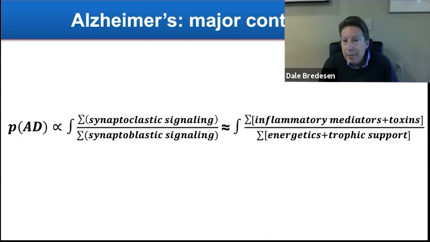On the other hand, on the denominator, you're looking at things that decrease it, and if they're too low, you're increasing your risk for Alzheimer's. So energetics, absolutely crucial. When someone is beginning in that pathway toward Alzheimer's, virtually everyone is reduced in their energetic support for the brain. You can see this if you simply look at a PET scan - decreased utilization of glucose in the temporal and parietal regions, which is one of the reasons we're so supportive of ketosis as one of the many things that is helpful for treatment.